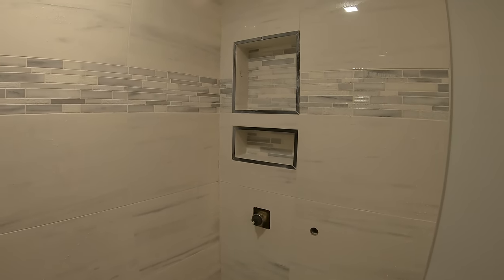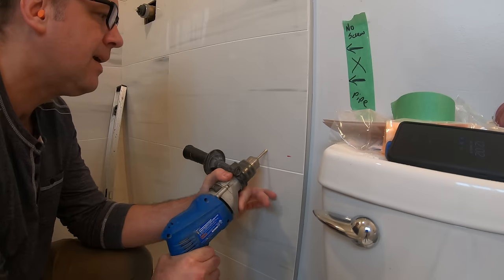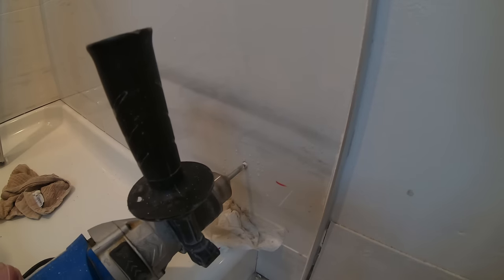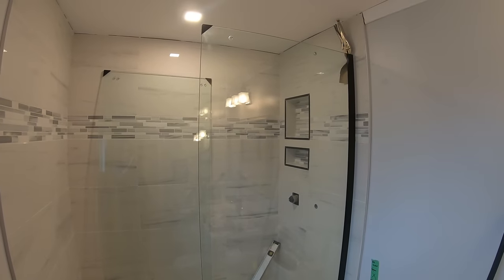Still very, very hazy, but all the grout is in and it's got that first wipe off. And I'm just going to run outside and clean my tools and come back in and get back at it after it's sort of firmed up a little bit. Hard to tell, but kind of looks okay. I don't want to jinx it, but so far, so good.